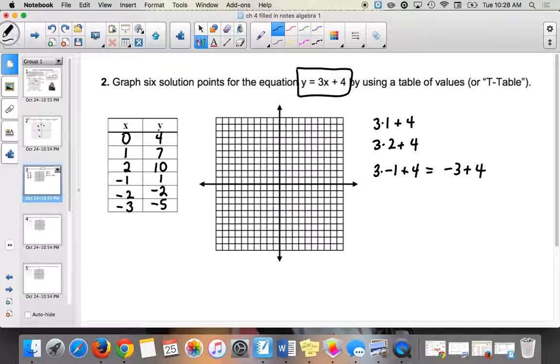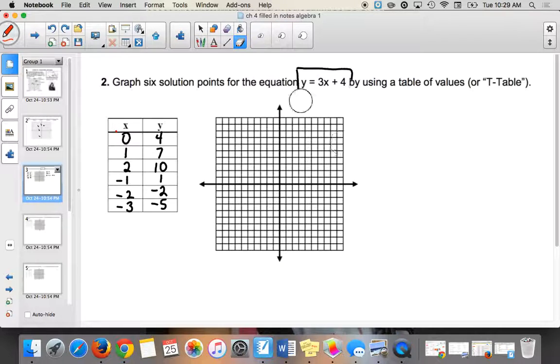So when I plot these points, I'm going to have 0, 4. So I'll go over 0, up 4. You don't get the 0, 4? Okay, this goes together as a point here. You didn't get how to put the numbers into the t-table? Is that what you're saying? Where did I lose you, Peter? Okay, did you understand how I got all the numbers that are in the chart? No. Okay, so I'm plugging in.